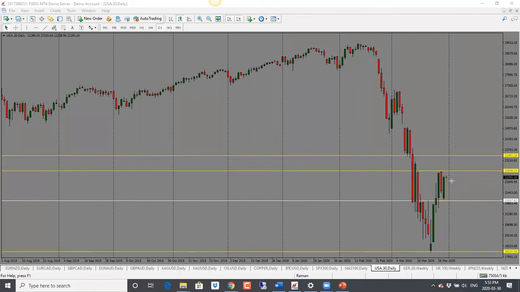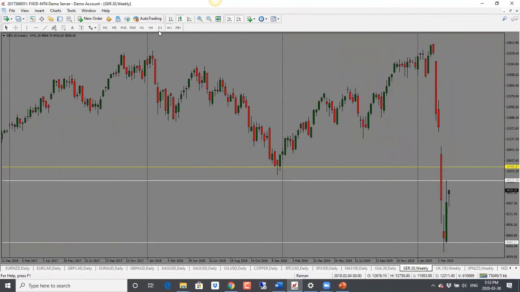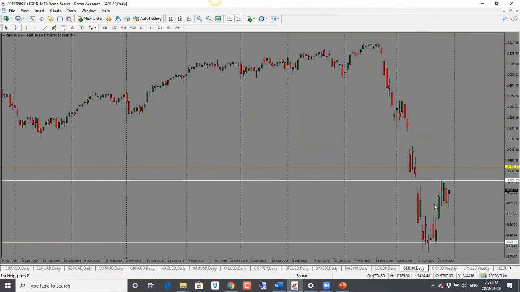Now, if the buying comes in from all the rebalancing, then we could see price go into 23,500 and even potentially higher here into 24,000. So for now, neutral for Dow Jones as well. DAX here, same thing. For the last 4 days, price has just been stuck in this area here, and it's holding below this 10,000 level for now. So right now, bias is neutral for DAX as well.